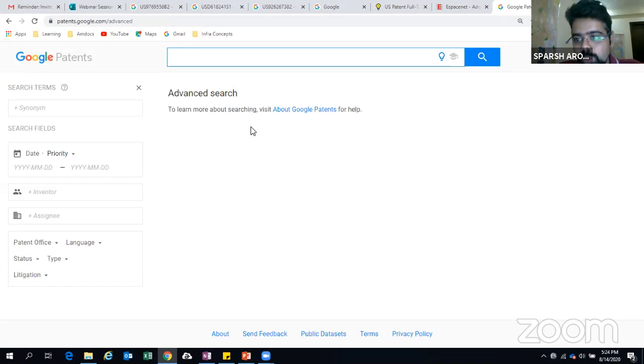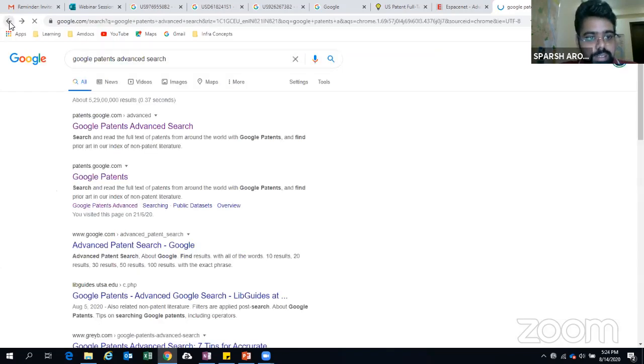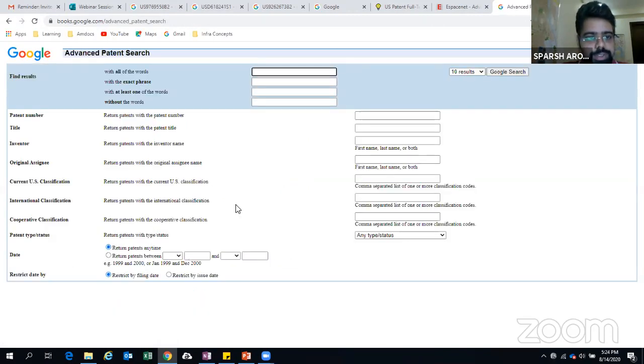So this is how the advanced patent search tool of Google Patents looks like. In this, you can provide a lot of things. So if you see on the screen, it provides you a lot of options, not just to write keywords, but a lot of other things also to do a search.